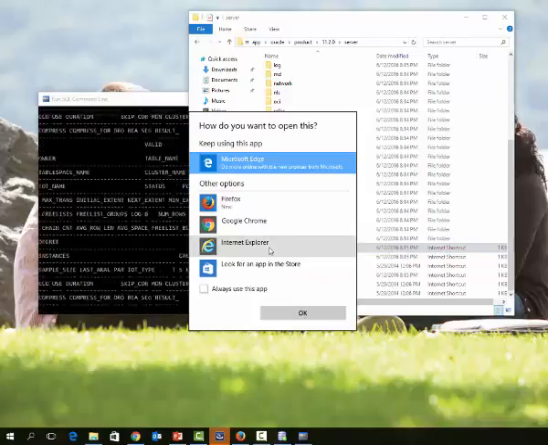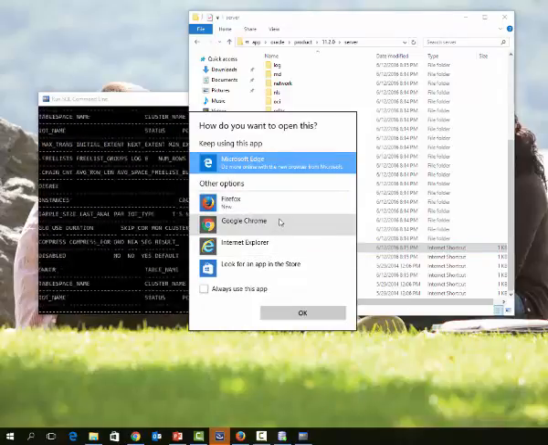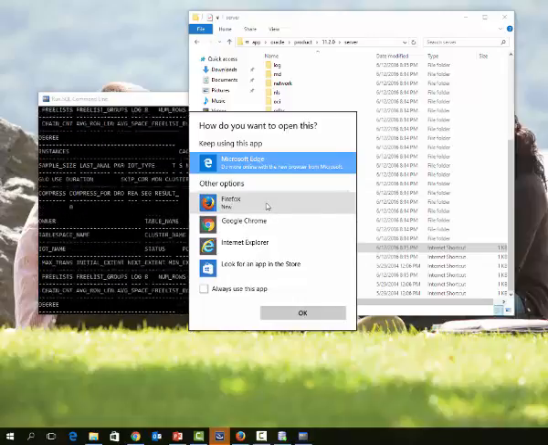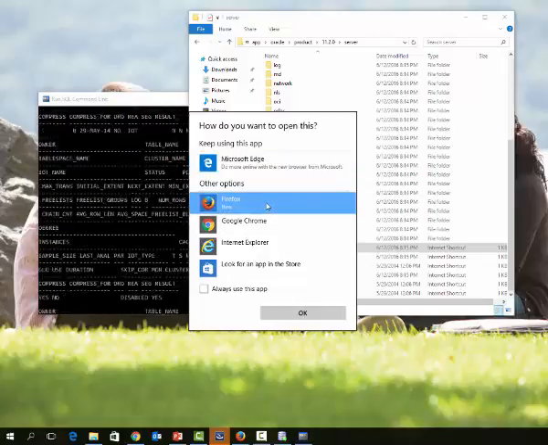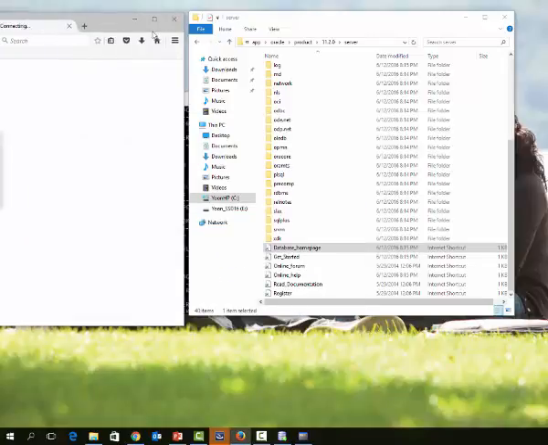And then I want to open it using Firefox, for example. Then it asks me to enter username and password, so I enter system and Oracle.